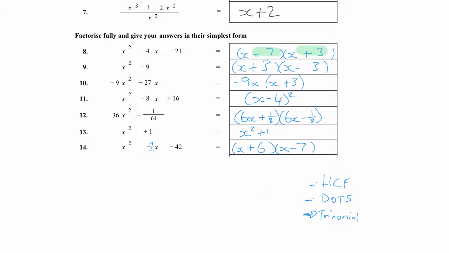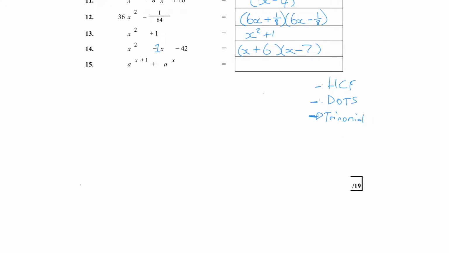So there we are. If you jump straight to this question, go back to question 11 and question 8, which have a more detailed explanation of factorizing trinomials. Okay, question 15, which had the most requests out of all of the questions, and I can understand why. The exponents suddenly changed the game a little bit. We're still looking at highest common factor, difference of 2 squareds, or trinomial. Let's rule out difference of 2 squareds because it's an addition, not a difference, plus not a minus. And it's not a trinomial because there are 2 terms, so we must be dealing with highest common factor.